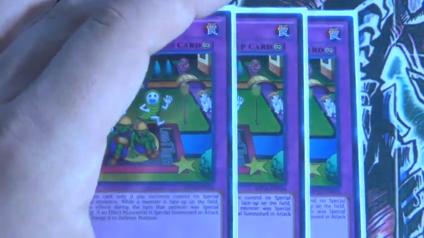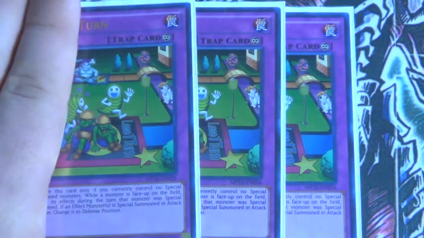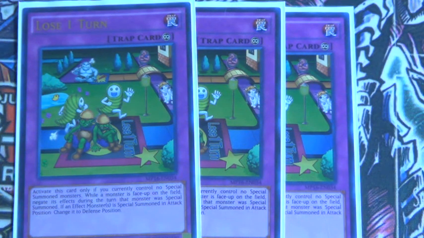Now for the traps. So 3 Lose a Turn. Like I was saying, you don't special summon, and so this card's really quite good in here. So basically, if your opponent special summons a monster from the extra or main, or just like any special monster, its effects are negated, and it gets changed to defense, which is really quite nice.